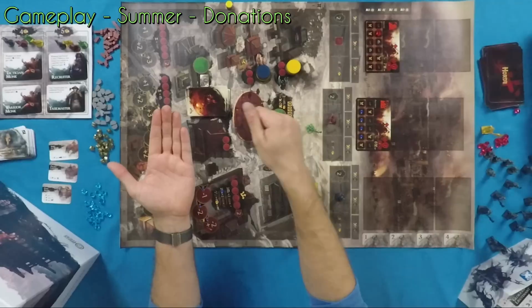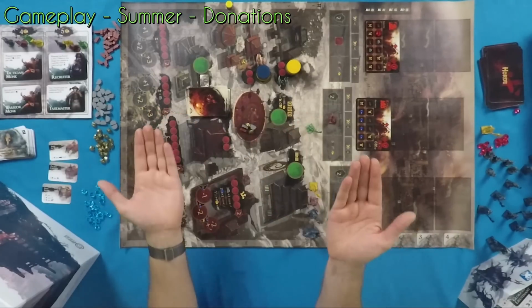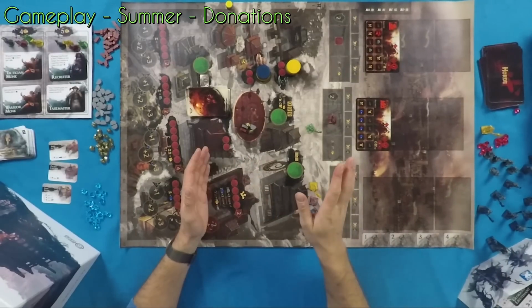These are then put into the warehouse to become contributions to the wall. What we'll do is we'll keep track of who put in the most, and whoever put in the most will gain a few benefits.